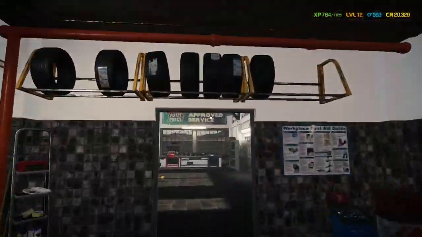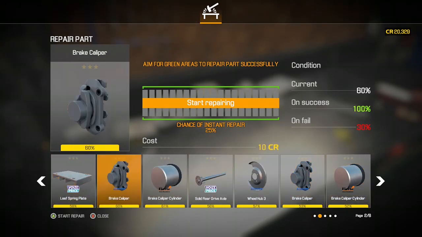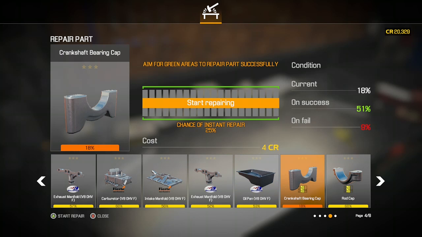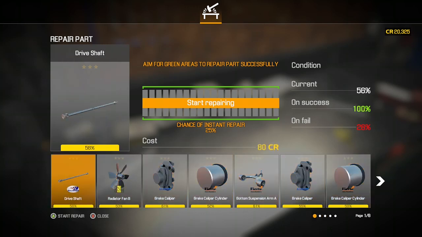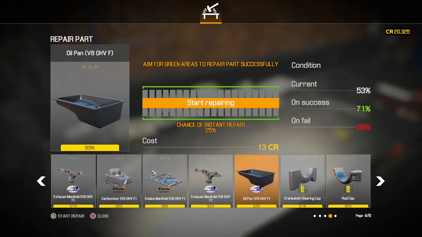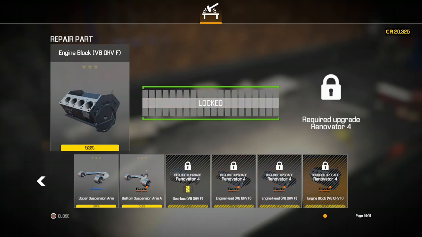Right, let's go and see if I can fix some things. Is any of this broken? Right, yeah, this is though. Yes! Does it give me the option to fix it again? No, it doesn't. Alright, I just need to look for any of the stuff that's broken. Okay, it's literally just that.